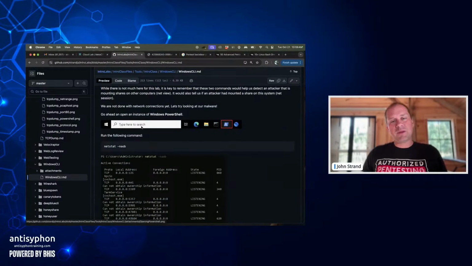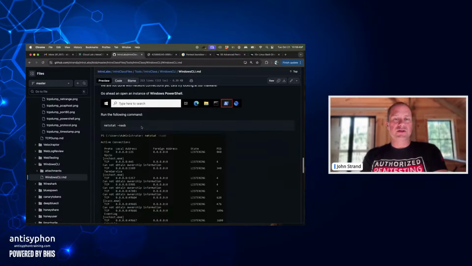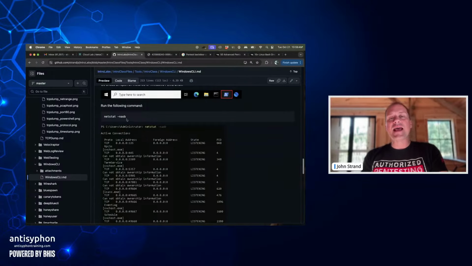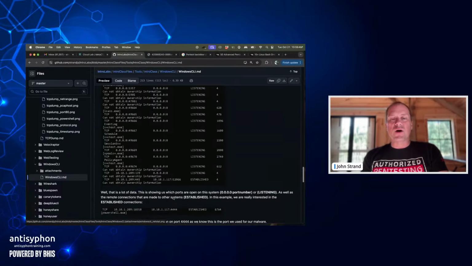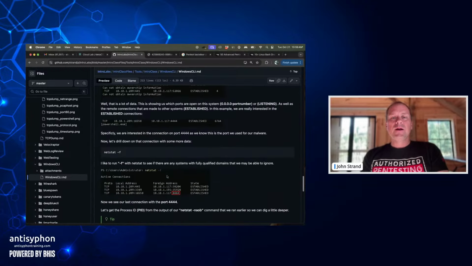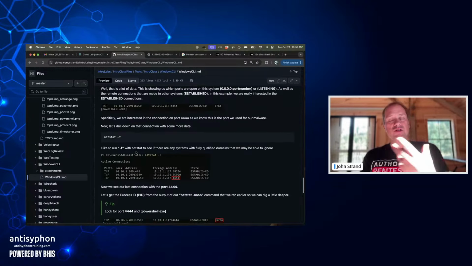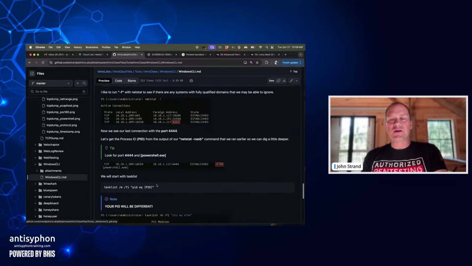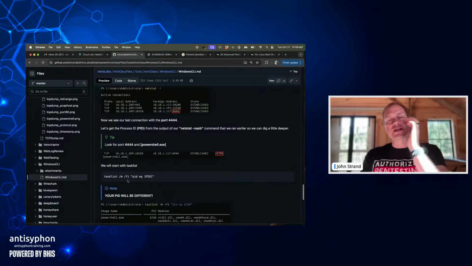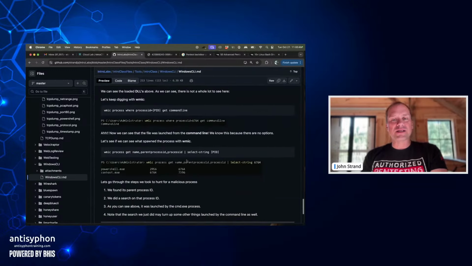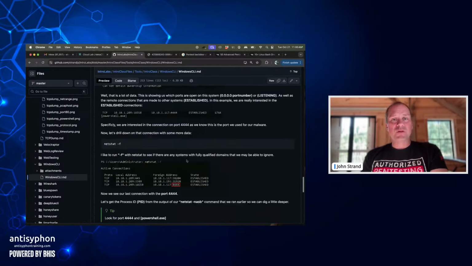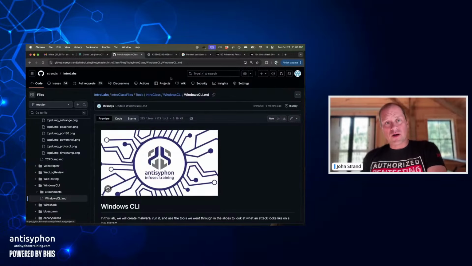Now it's time to go hunting. The first thing we're going to do is start with those network connections, right? We'll start with the network connections. netstat -naob to start that hunting, looking for that established connection to our Kali system. There it is. Then we can see netstat -f. Is it resolving? No, it doesn't. It's a raw IP connection on that. Then we're going to do tasklist /m /fi, with PID equals the process ID, to hunt that process ID down. Then we're going to do WMIC to get the parent process ID for it. And that's the lab. So that's your introduction to hunting for malware on a Windows computer system.